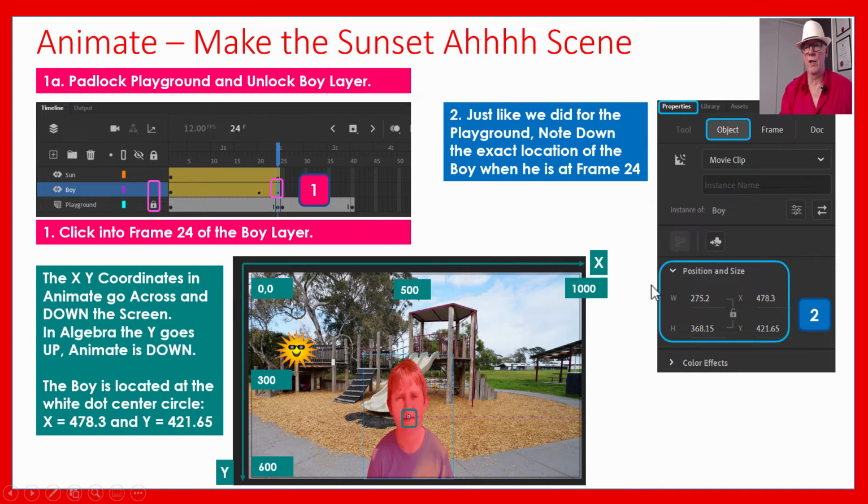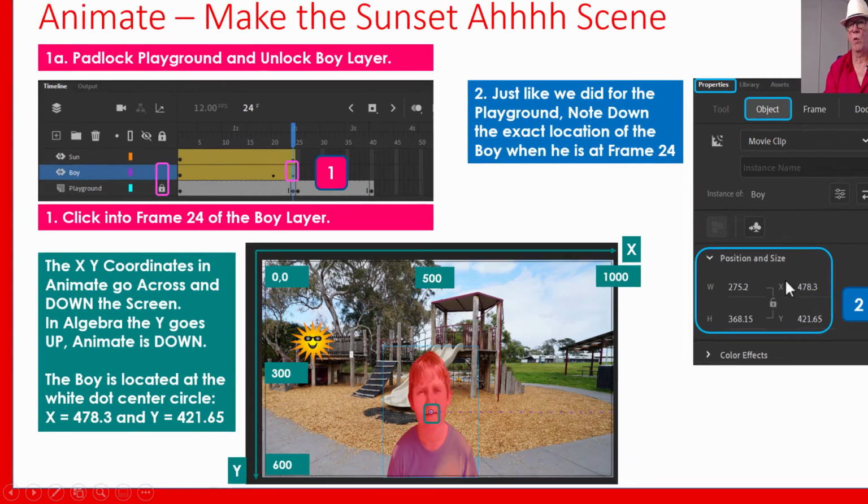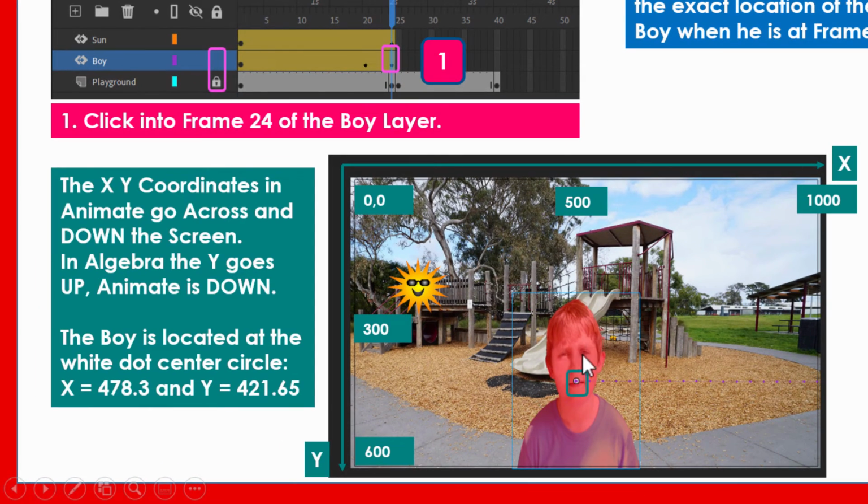Something about the coordinates, if you're wondering about these X and Y coordinates, how they work, because when he's in the middle of the screen, how's he at Y 421 and X 478 or whatever? Well, remember when we set up our document, we set it up as 1000 by 600. Now, in maths, or math, if you're in America, coordinate geometry, if you want to get really technical, the x-axis goes across here.